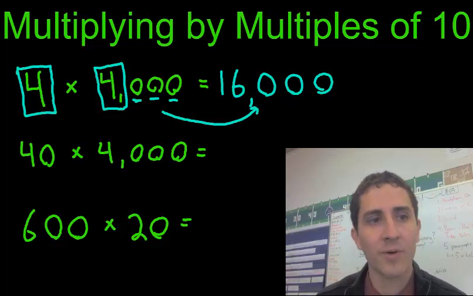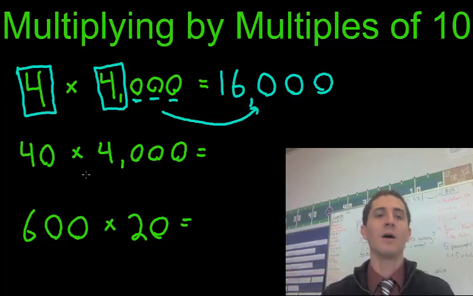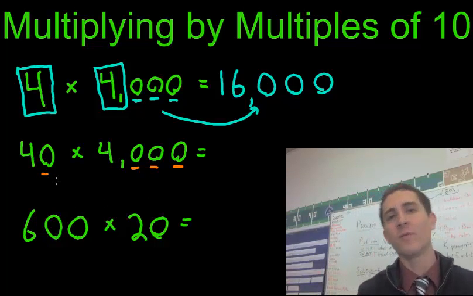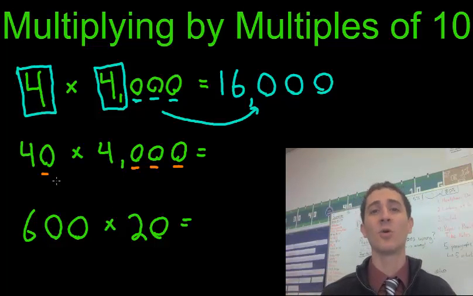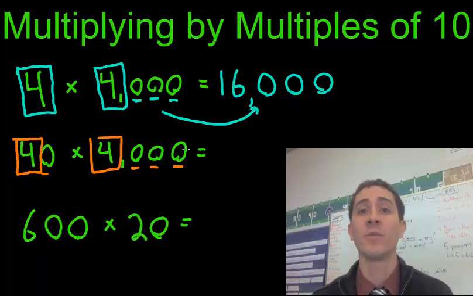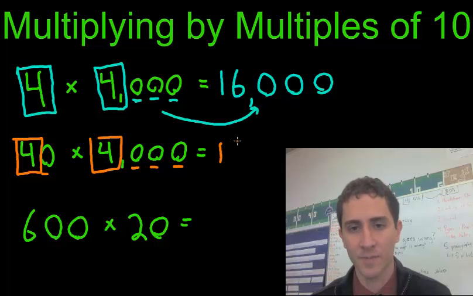Now our next one below is even a little more difficult. It's the same thing with the zeros, but you'll notice in this one there's still 4,000, with the 3 zeros here, but we also have a 0 in the other number at the end. When you have one like this, you just ignore all the zeros that are in both numbers. So we're going to do the exact same thing as the last one: 4 times 4, and we know 4 times 4 is still 16.